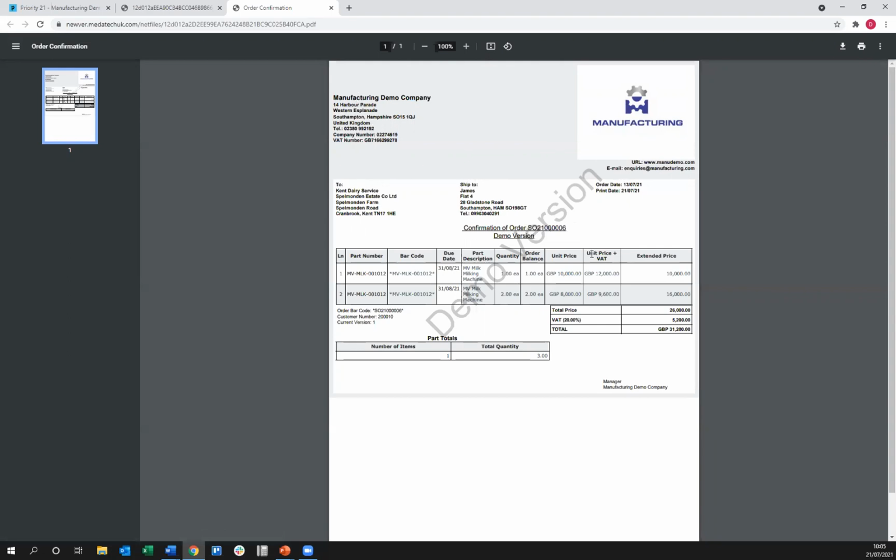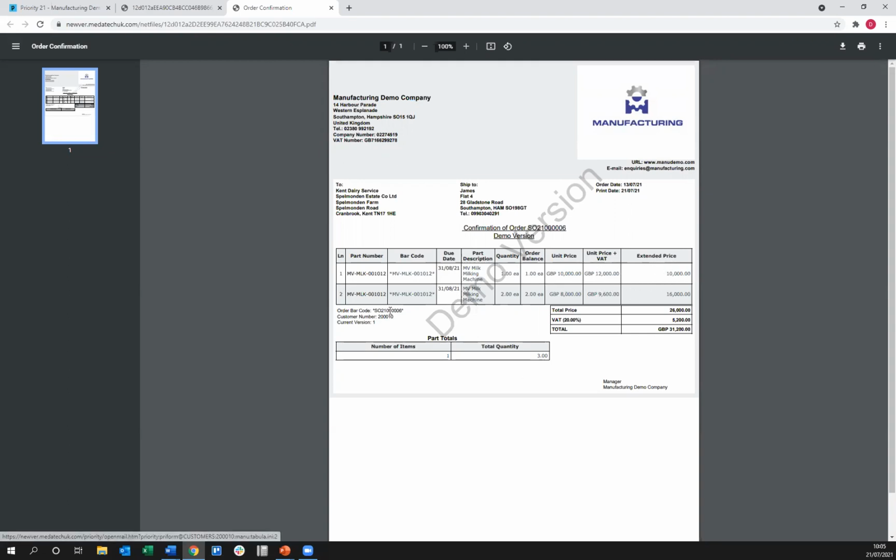And then you come down to the table, which has a couple of lines here, and it includes part number, again hyperlinked, a barcode, which can be as a physical barcode or just text, due date, the part description, quantity, order balance, unit price, and a unit price with VAT, and then the extended price as well.